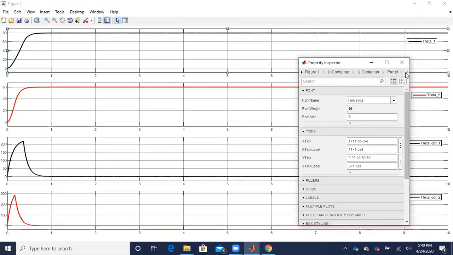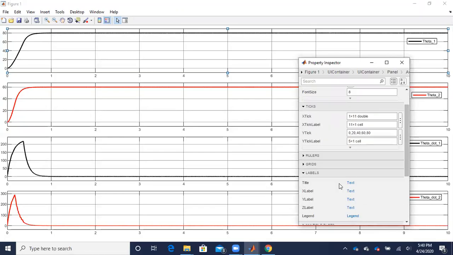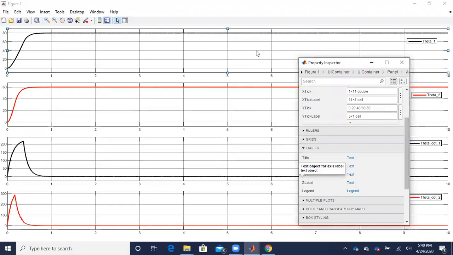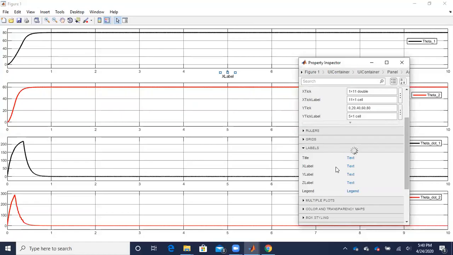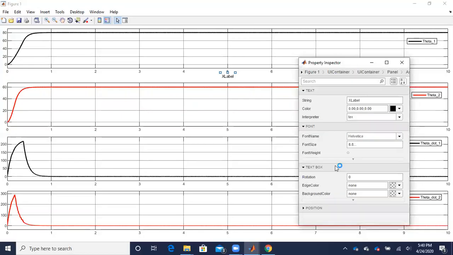Okay, so let's go to labels. I've already labeled my theta 1, theta 2, theta 1 dot, and theta 2 dot. All I just have to label right now is my x-axis. So I'm gonna go and hit that x label, the text. If you want, you can do the labeling individually for all the four graphs. Or if you click on graph one, it's gonna highlight the label for graph one. But right now I'm just gonna show the overall label.